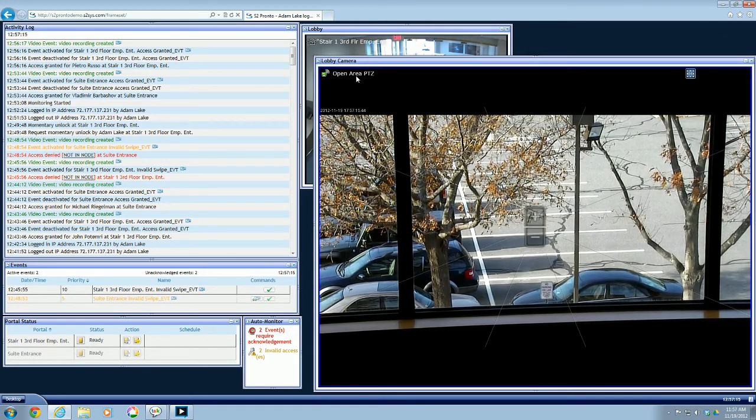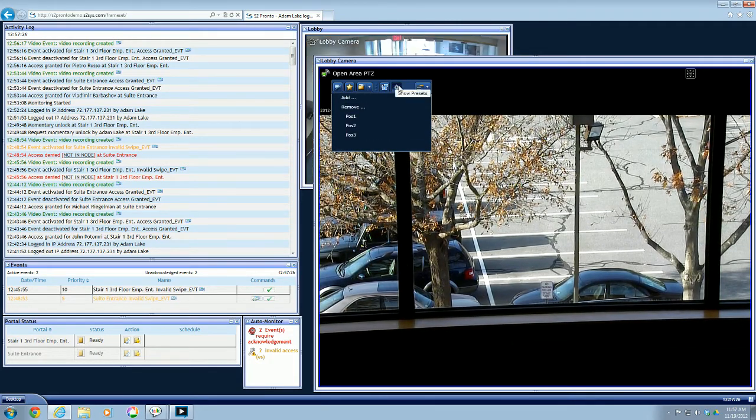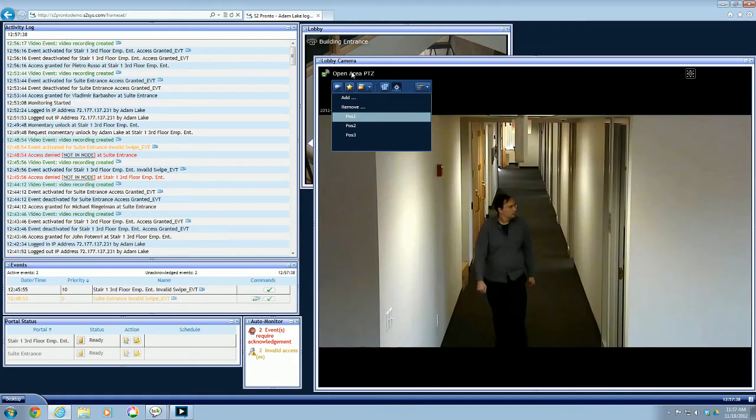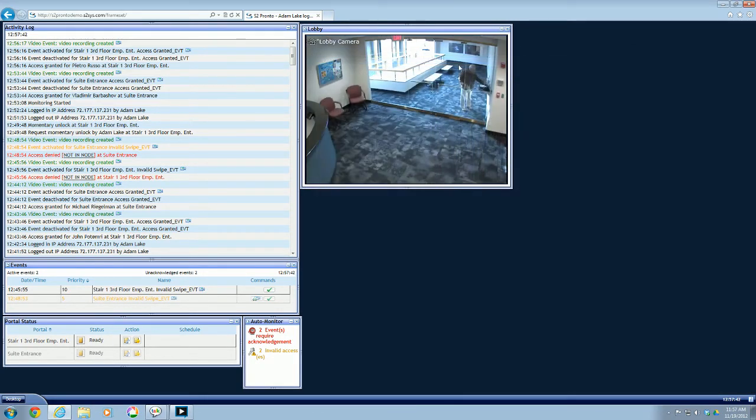Of course, all the other features that exist when using the cameras exist here as well. For instance, as I showed you above, we could put it on a tour. These are pre-configured tours that I'll be able to take you through. And of course, our presets. This is specific to this camera, positions that we've saved that we want the camera to return to. Position 2 or position 1. There's position 1. And I'll close that window for now.